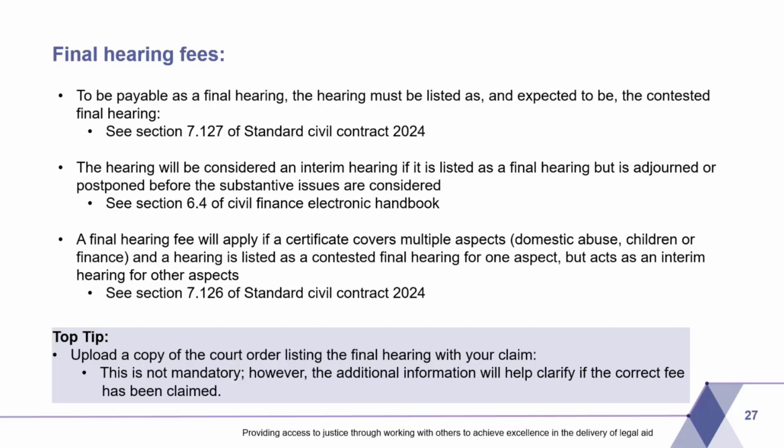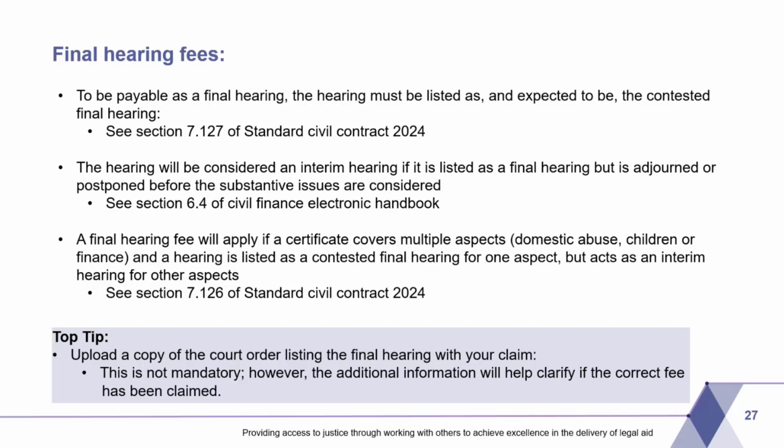Where there is a final contested hearing listed with the expectation that the matter will conclude, but an expert, say, hasn't been able to make it, the court may decide that a final hearing can't proceed without the expert present. That would be considered to be an interim hearing, even if the hearing is used for some case management. However, if the court decided that they can go ahead and make substantive decisions on some of the issues, potentially hearing from other witnesses before adjourning so that they can hear from that expert witness who wasn't able to attend, then we can actually pay that as a final hearing.